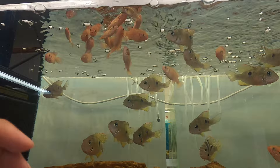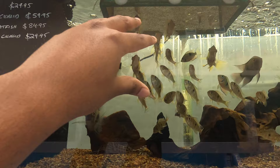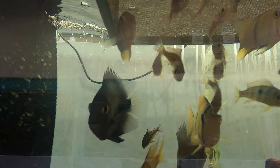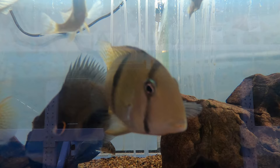Now we move into some of the more South Americans. We've got some ellioti cichlids, and then we also have some red jewel cichlids which are an amazing African cichlid specimen. This was one of my most favourite tanks at the store. We've got some uaru, some bandit guianacara cichlids I believe, which just look absolutely amazing. We've got some fire mouths in there, and we also have a few geophagus tapajos or redhead geophagus. Always amazing to see them.